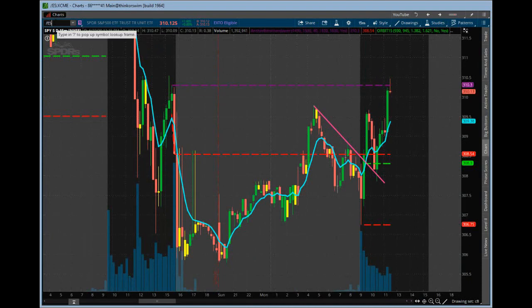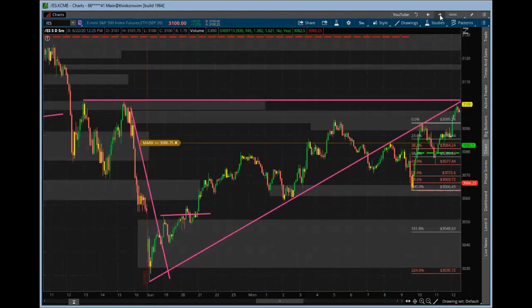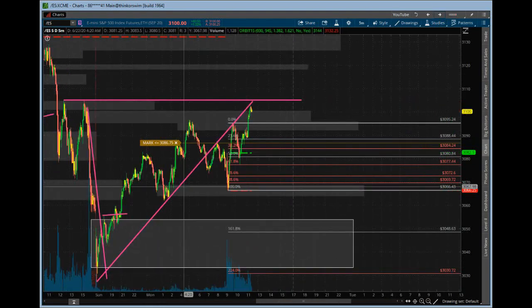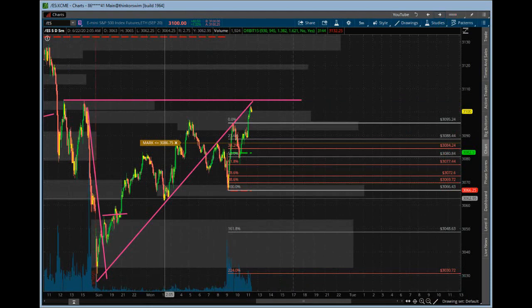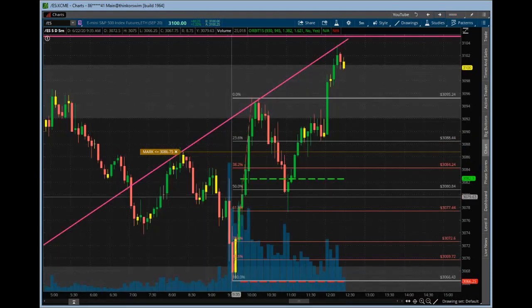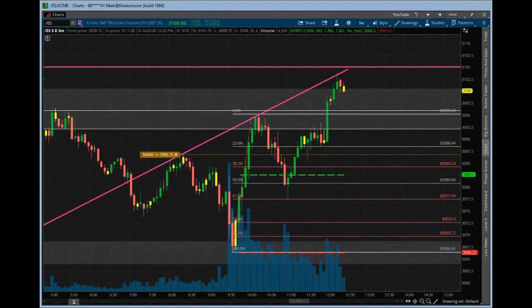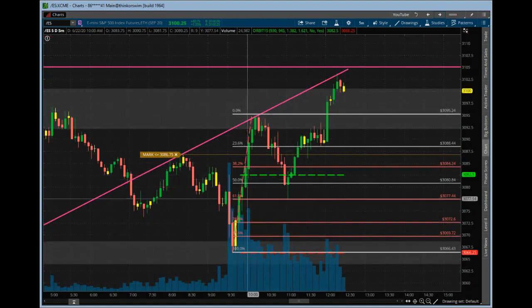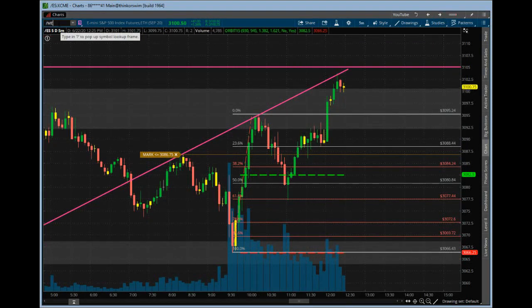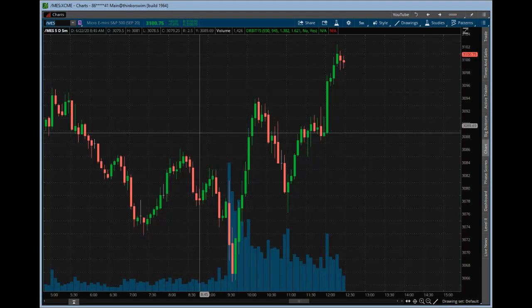If we go to the S&P futures, we have several key levels that were tested today. Last night on the live stream, we talked about the upward trend line, and we held that. We started to break down a little bit here, but we held this buy area this morning for a nice move, and then we got a push right back up to our signal zone, and then we came back to the 15-orb high. But look at also a 0.618 retrace, and that gave a nice move up here. Members did really well on these today. Good job on that.